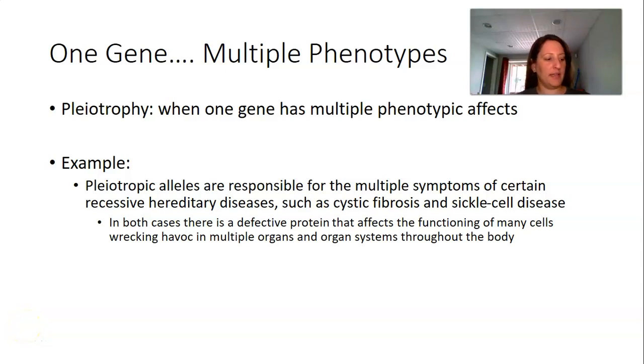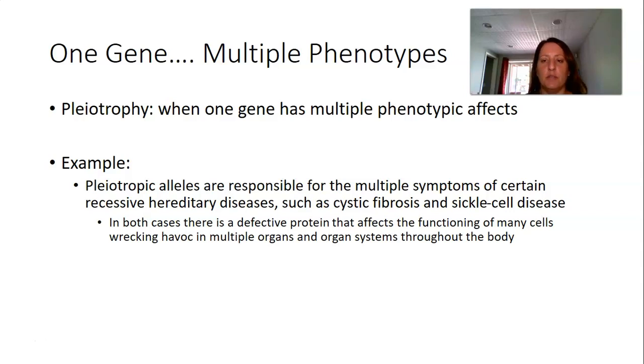Okay, so we're going to be going on to the second part here of Chapter 12, Part 2. We're going to be continuing on. Again, these are going to be scenarios which do not follow normal Mendelian genetics. Okay, so we talked about a bunch already. We're going to talk about some more here.